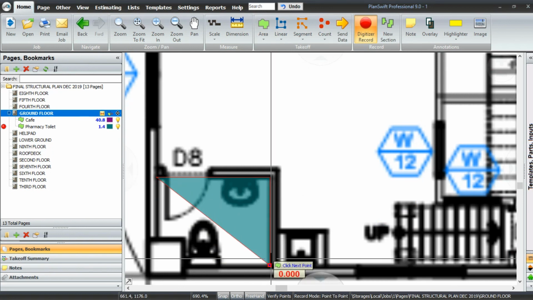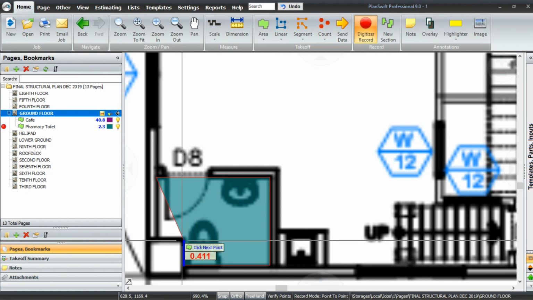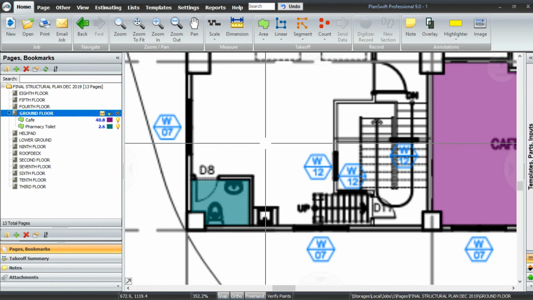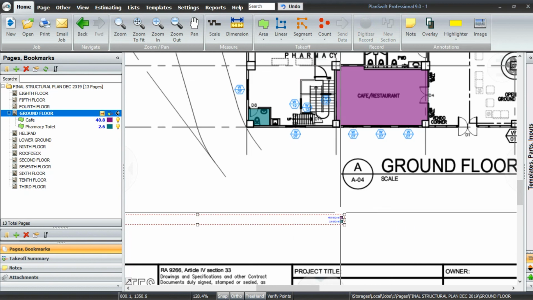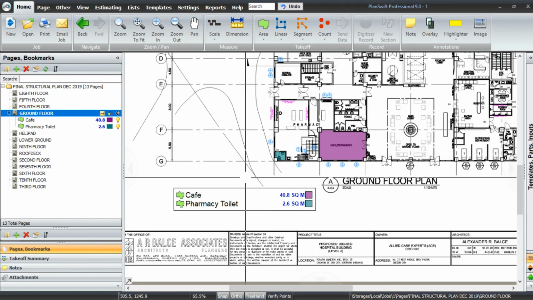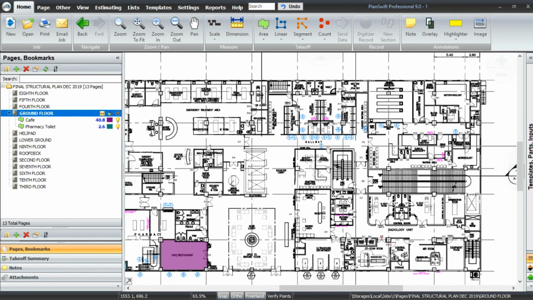So just plot the key points. And then there. You can also see the area of pharmacy toilet is 2.6 square meters.